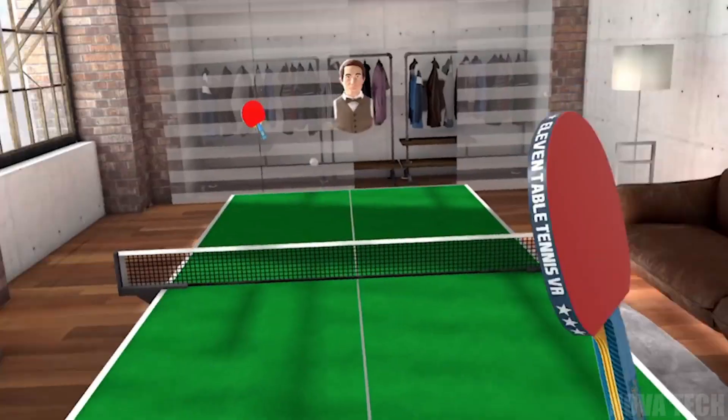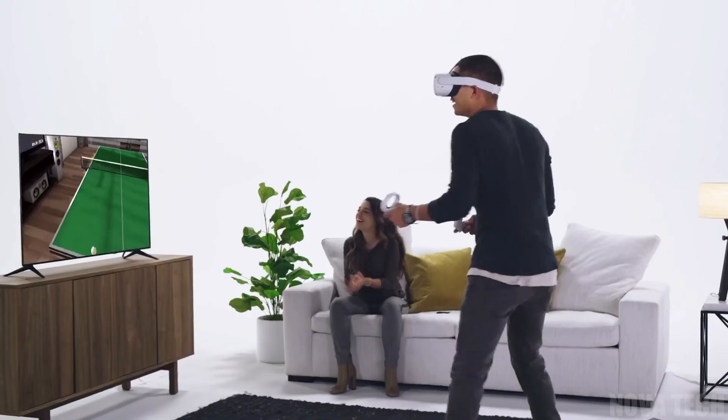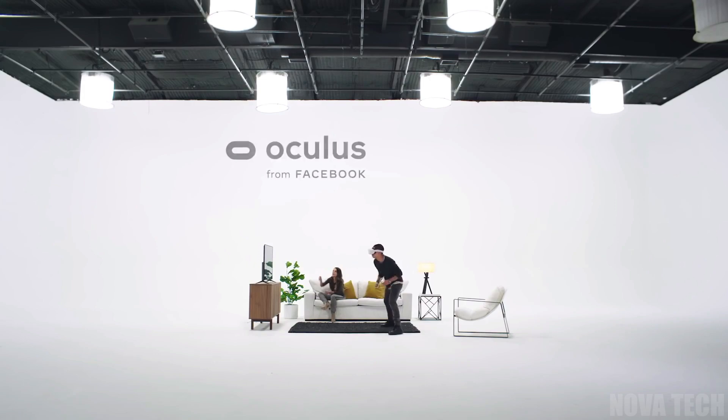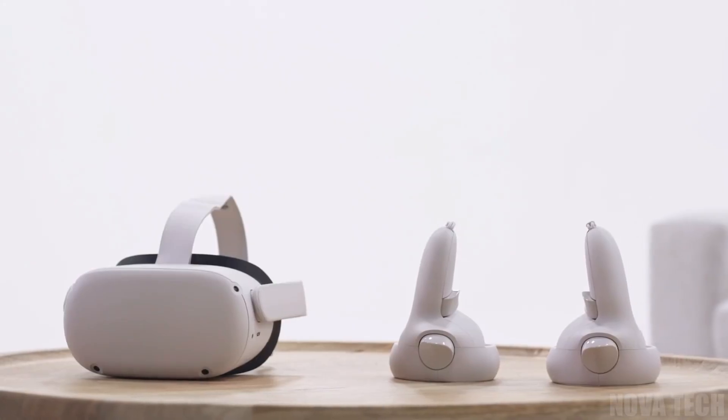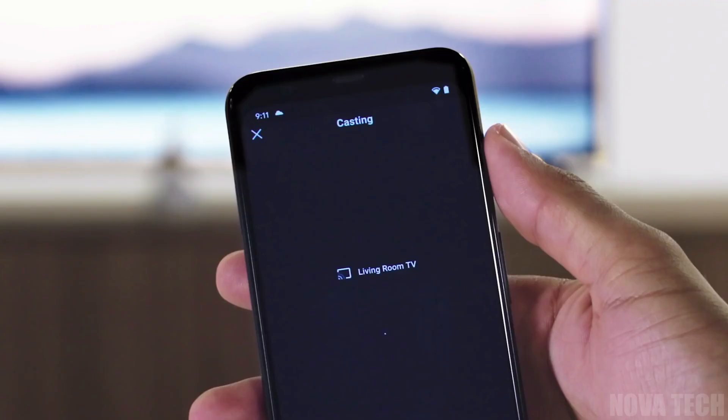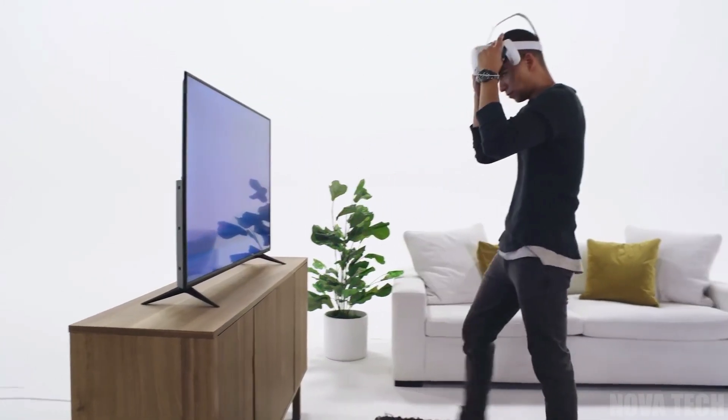Virtual Reality has taken the world by storm in the last few years, but now you can enjoy the wonder of VR gaming on a whole new plane entirely with this Oculus Quest 2. You don't even need a console — just connect to your phone, find your friends easily with Facebook login, and get playing in minutes.